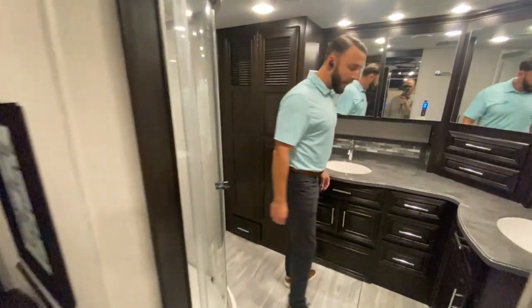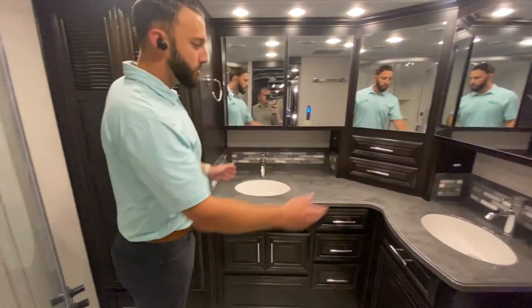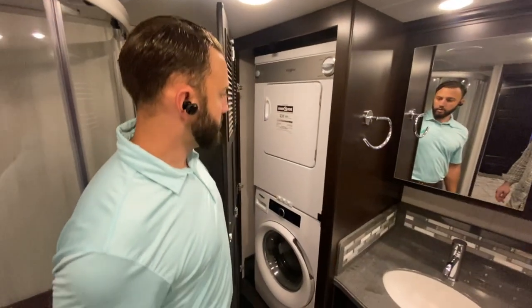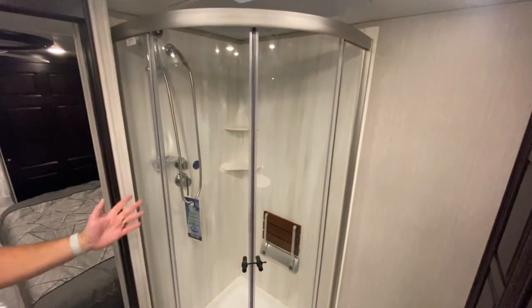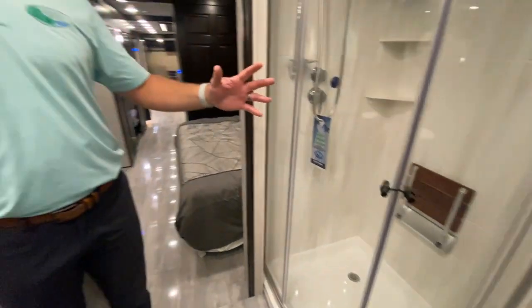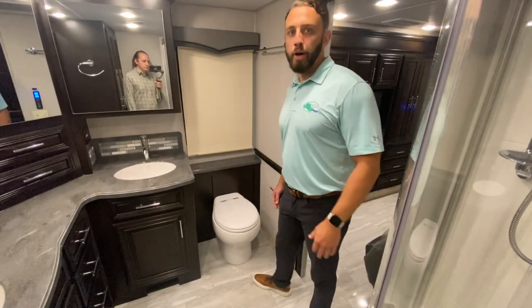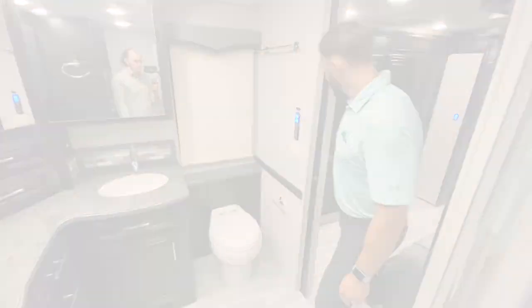Getting into the back bathroom — one of the greatest features about this unit. You have plenty of vanity mirrors and double bowl sinks, with room for two people to stand at once. You have your stackable washer and dryer, and a second shower back here as well. It's a very large rear bathroom, considering you have a two-full bath bunkhouse. You can sleep up to nine and comfortably seat everybody on the road, while still having well-segmented individual spaces for everyone.